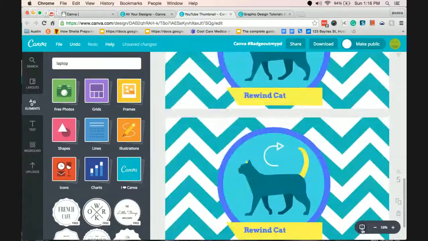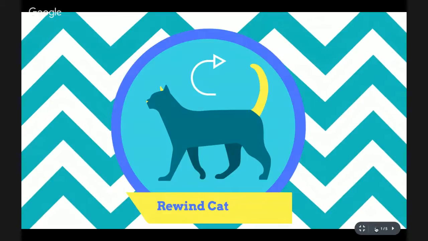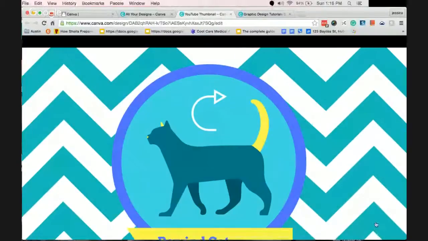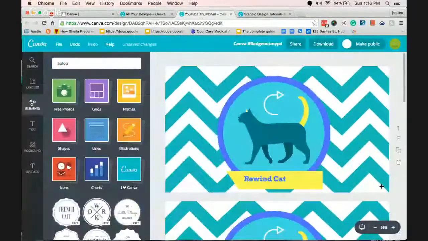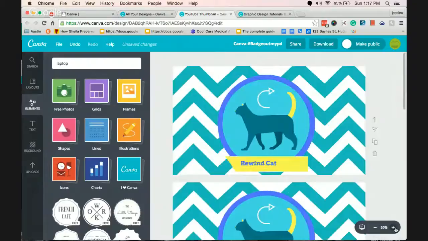Woohoo! So now this is a new option. This is present mode. And so let's present. So think about if you made a presentation, sort of like slides or such. You could easily present this in your classroom. I'm going to exit out of there. And one other option I didn't really go over is this zoom in and zoom out. Exactly what you think it is.